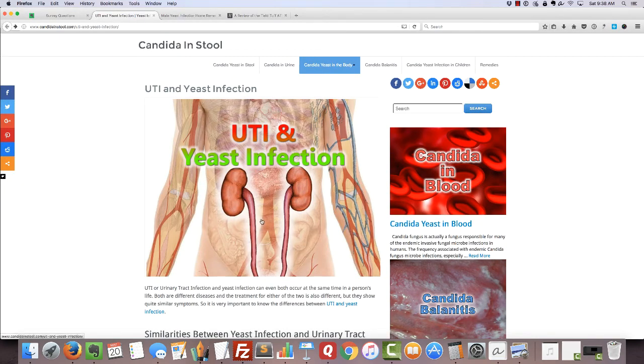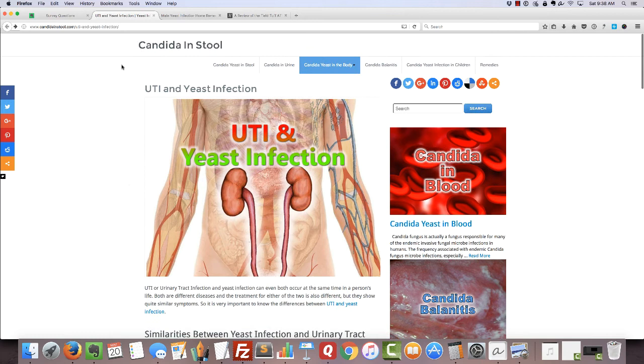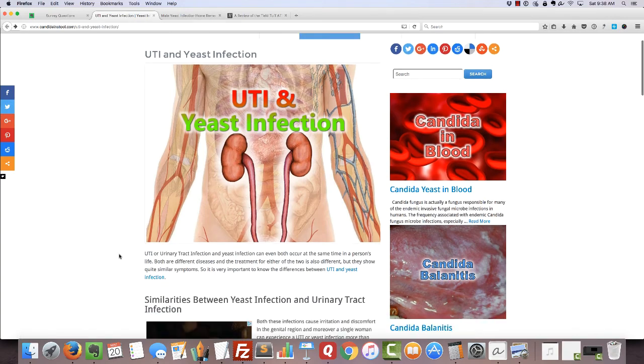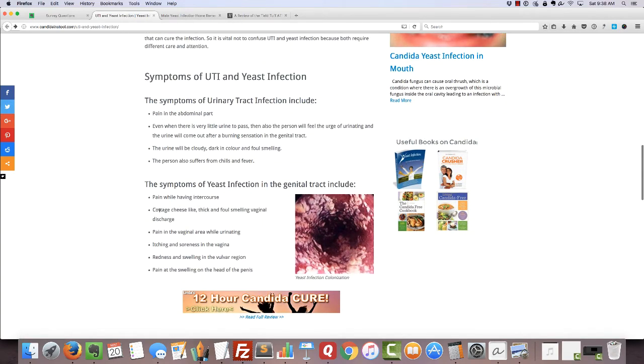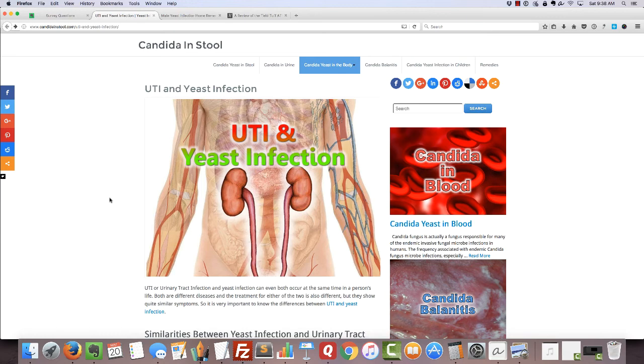If somebody tries to leave this site without clicking through, you could do an opt-in pop-up that has a free report on the top 10 ways that you could get rid of a UTI or yeast infection at home. And you can still give them more content, but also throughout the content, like the report, you can link through to these two offers. So that's another way to monetize your traffic: build a list off of them and two or three step it. So that's really it for the winning content template, guys.